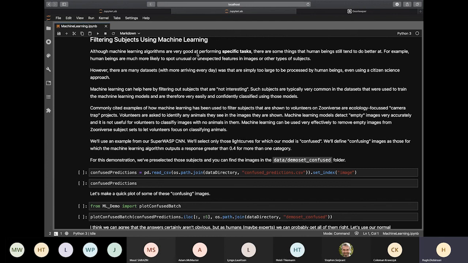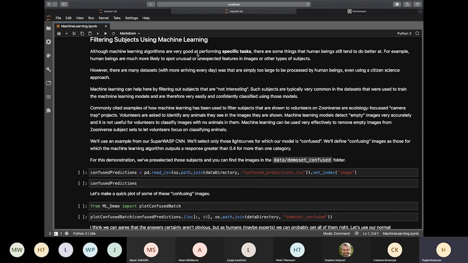A really good example of that is spotting things that are unusual, serendipitous discoveries that they weren't really even told to look for in the citizen science project instructions. Most machine learning algorithms, and there is a most in that, won't be able to do that for you. They won't be able to tell you that there's a clown in the picture of a crowd of people or that kind of stuff.